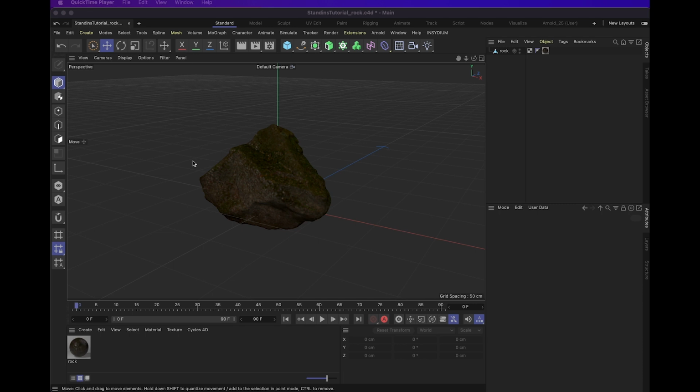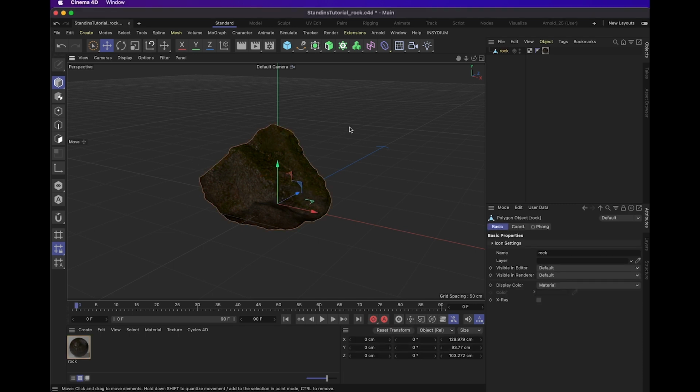So for example, if you want to take this rock that I have in our scene, which is comprised of about 12,000 polys, and we want to duplicate it a bunch, if we just did that normally without using a stand-in method, we would be putting so much strain on our rendering, and it would take so long to get everything out. But with procedurals in Arnold and stand-ins, we're able to pump out renders faster and more efficiently.